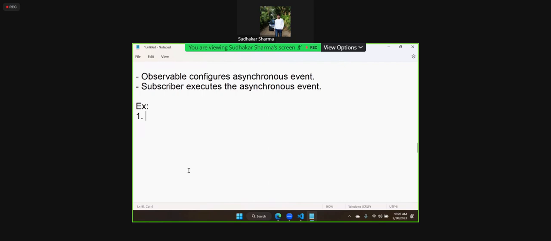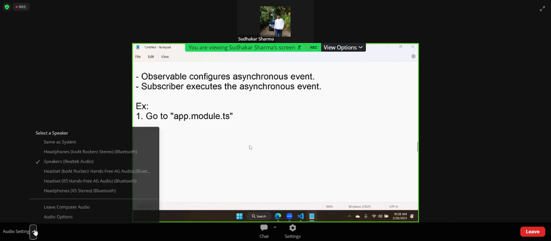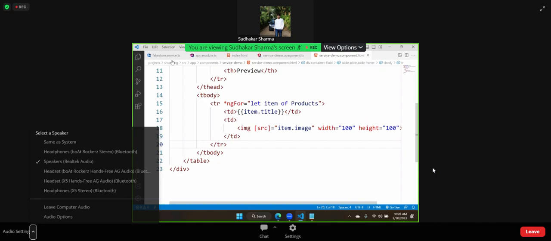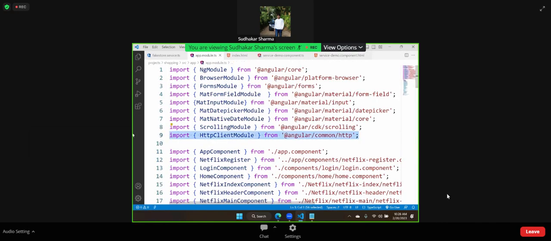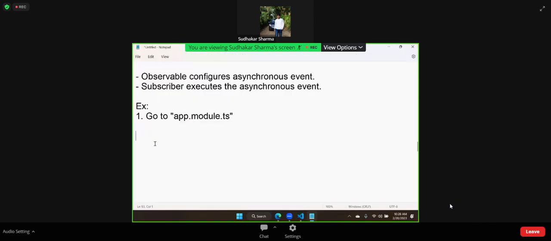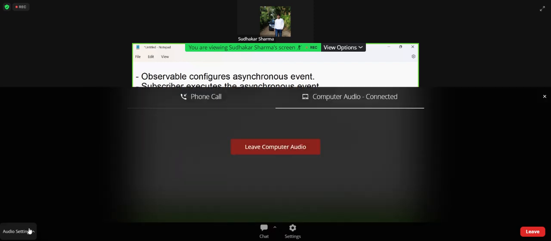First step, you have to go to the app module, module.ts, and here we have to import. Which one to import in the app module? HttpClientModule. This you have to import. In imports, you will have this one.